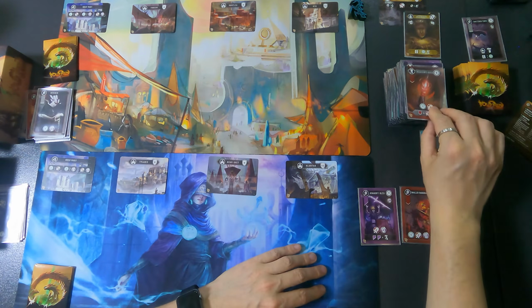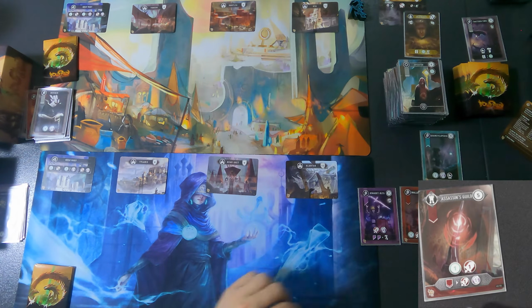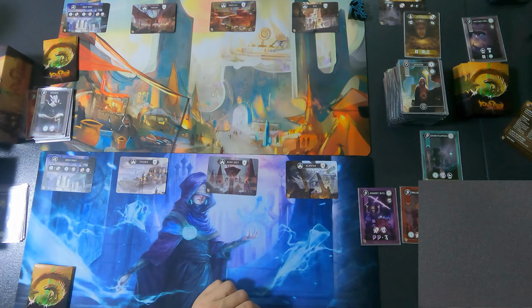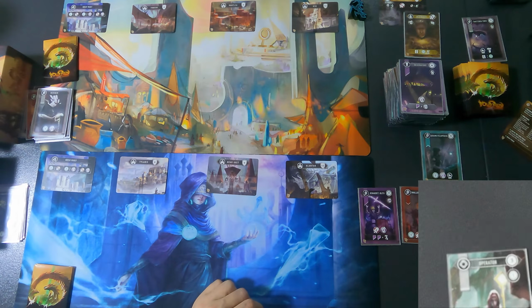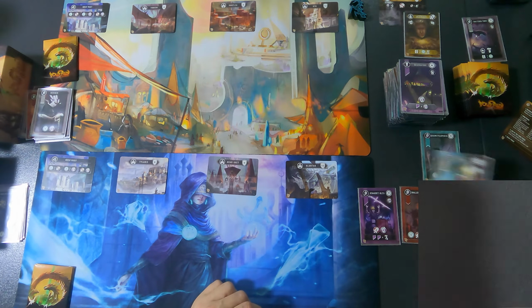Then we refresh. So Assassin's Guild, as you see here. So 1 money, 1 attack, and then if there's a red one, you get that as a bonus. And then we also have Operator, which is the first agent. You get 1 money back when you get it, and he has a defense of 5, so you can get a pretty high card for him.